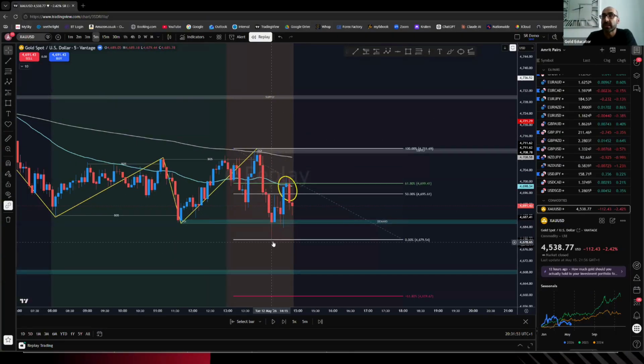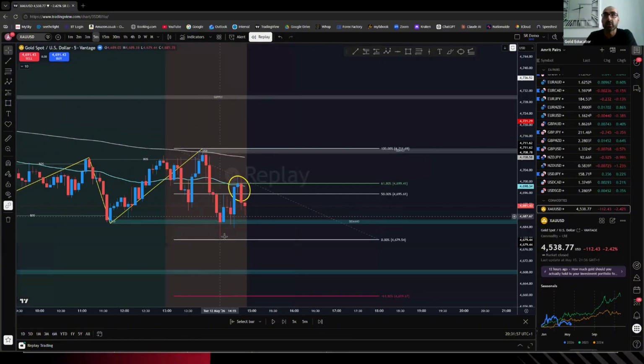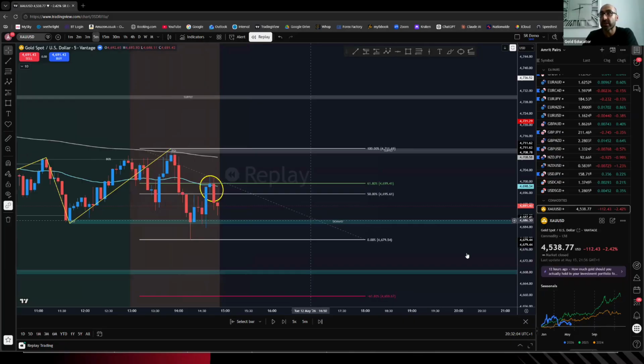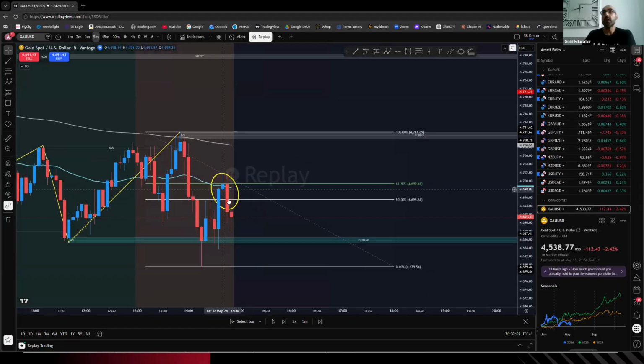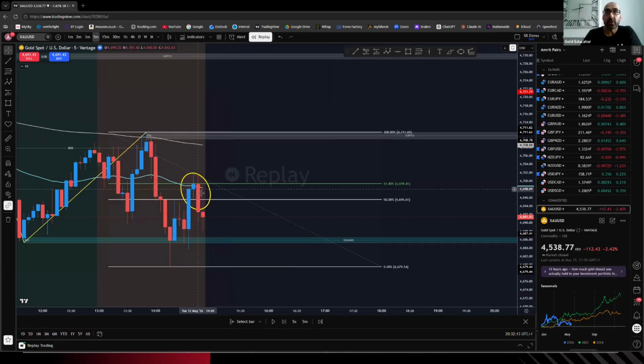At this point in time, my recent low was here and my recent high was here. I'm drawing from high to low because we're looking for a downtrend. So high to low, that's your high, that's your low. Has the market retraced? The market has retraced to the 618 level. Can everyone agree with that? Yes or no? Can everyone see that we've got an engulfing candlestick pattern here? We can see that the red candle is bigger than the blue. We are good for a sell at this point.